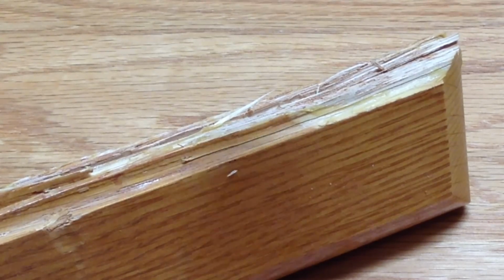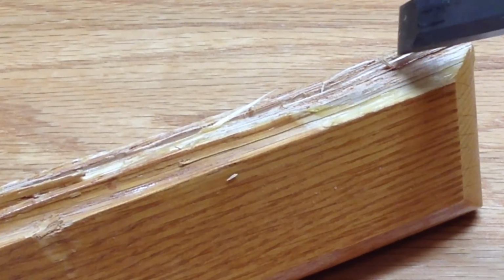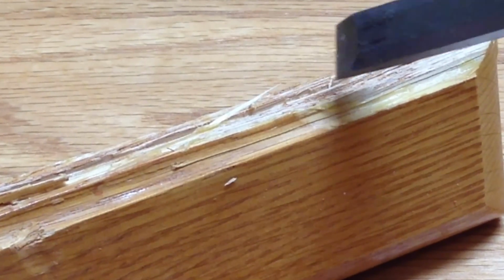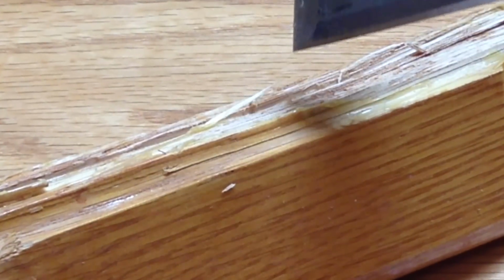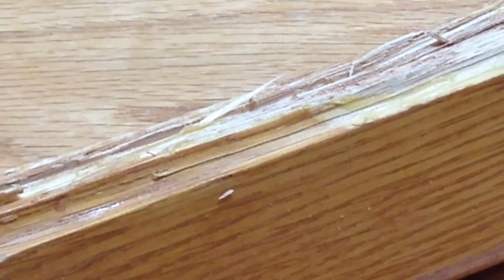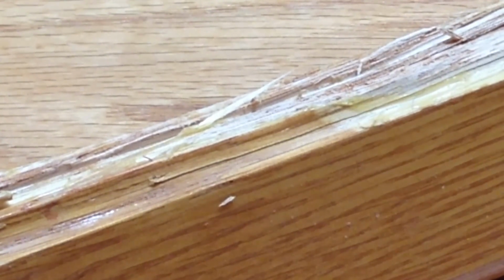What I'm doing now is inspecting this broken point here, and any little pieces of wood that are sticking up and out of the way that might prevent this joint from going together seamlessly is what I'm looking for. So I'll clean those up, as well as any glue like this needs to come out to make sure I've got enough surface there that I can get glue in and it's going to stick to the wood.